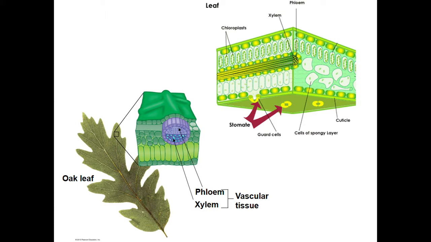And here you can see the stomata right here, where these arrows are pointing. They're made of two guard cells, and those are the little holes. Otherwise, the rest is a cuticle made of a waxy layer. And then in this lower picture, you can see the vascular tissue, the xylem and phloem. And these little vessel-like structures that you see on a leaf are actual vessels. The chloroplasts make sugar on the leaf, and they send it down to the roots to the non-photosynthetic cells.